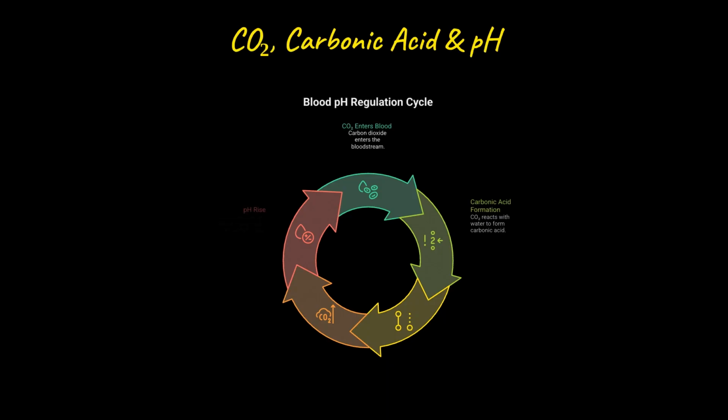Carbon dioxide combines with water to form carbonic acid. When the lungs blow off excess carbon dioxide through hyperventilation, carbonic acid concentration falls, hydrogen ions decrease, and the bicarbonate to acid ratio shifts toward bicarbonate, pushing pH upward into the alkalotic range.